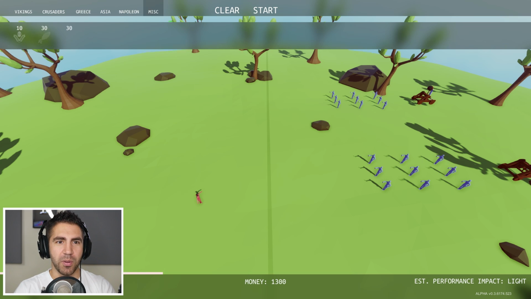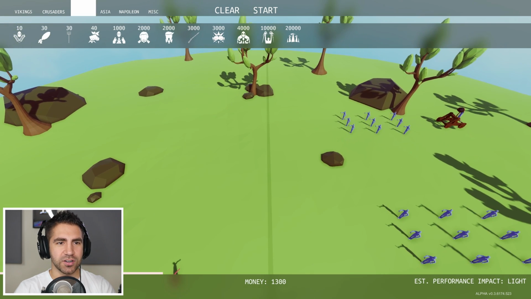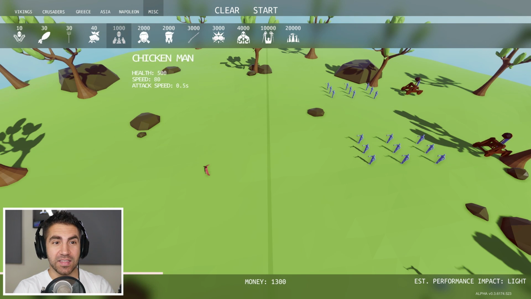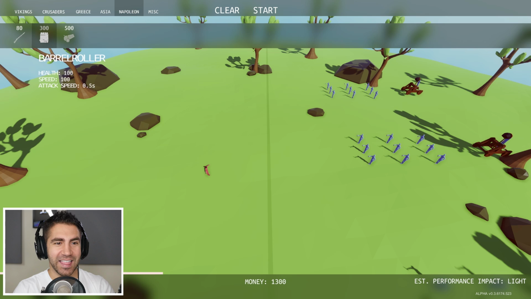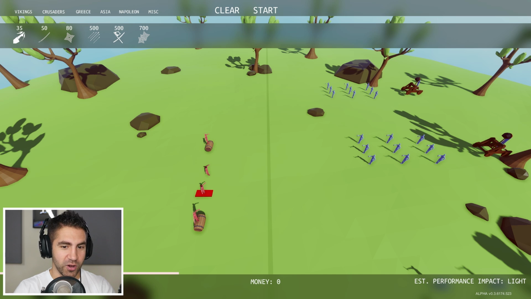So we have $1,300. So we could do another new thing. Chicken man, boxer. Man, we don't have enough money for any of this new stuff. Okay. Well, I guess we're gonna have to go. Let's do another barrel roller. That was awesome. Barrel roller here. Barrel roller there. Oh, do we have enough for? Yes, one more ninja master. Okay. Two ninja masters. Two barrel rollers.